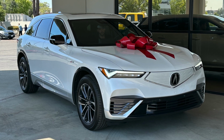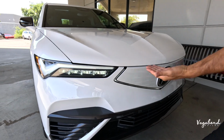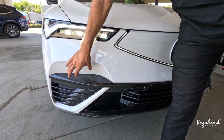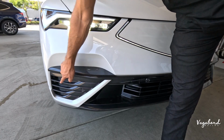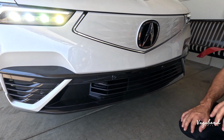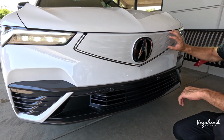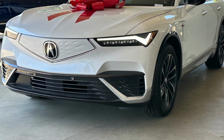Now, this is the front end of the new Acura ZDX A-SPEC in the rear-wheel drive with the dual-eye LED headlights, daytime running lights, phenomenal, dropping down to kind of that darker gray inlay or trim exterior element look, bumper sensors going across that front end, active air vents for that wheel area, and some hyper silver trims going on. Acura emblem and illuminated border around that front grille, okay? Active air vents down here as well for that radiator area.